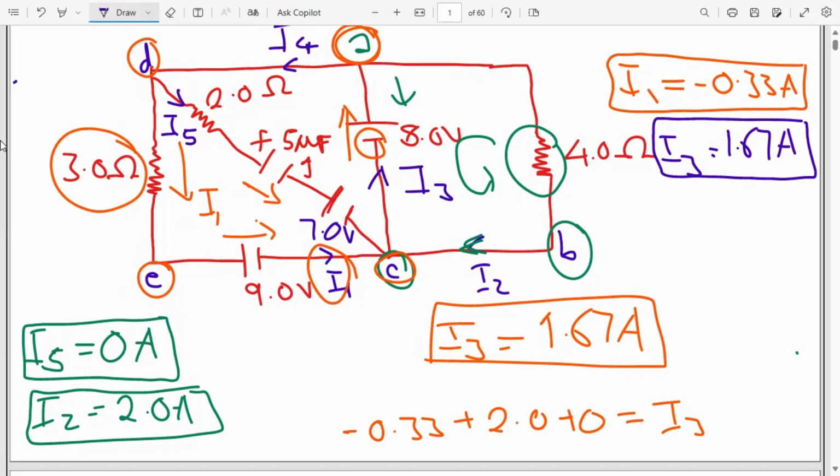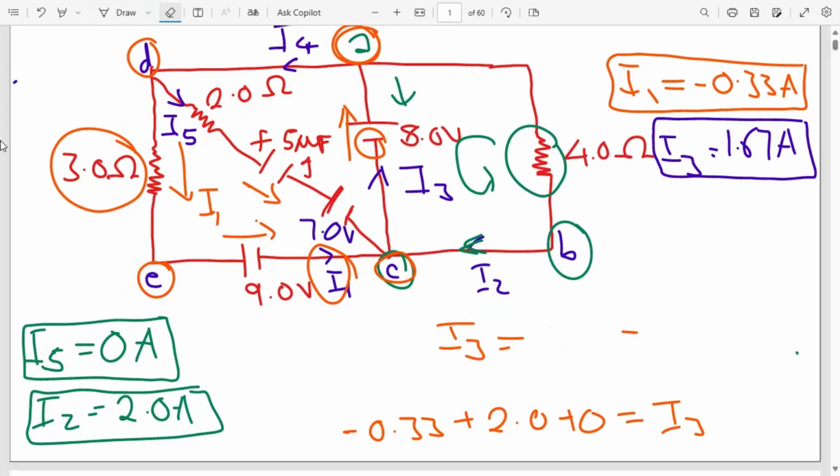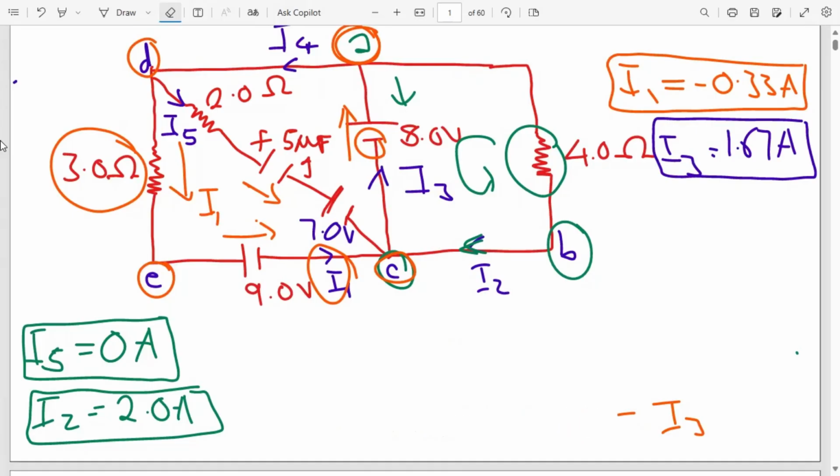Then which other one is remaining? We are now remaining with current 4, and to calculate current 4 we are going to apply Kirchhoff's junction rule at point A. So that is how simple questions on Kirchhoff's law are. You just have to understand and master the rules on how to direct a loop and what to follow once you have directed a particular loop. When you are crossing over a battery voltage, are you going to have a voltage rise or a voltage drop, based on whether you're moving from a positive to a negative terminal or a negative to a positive terminal?